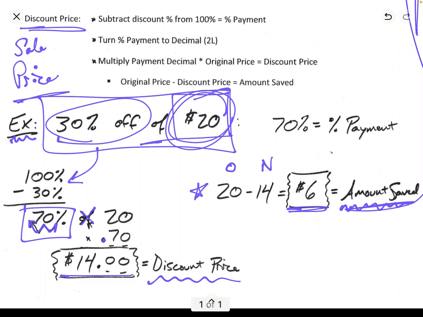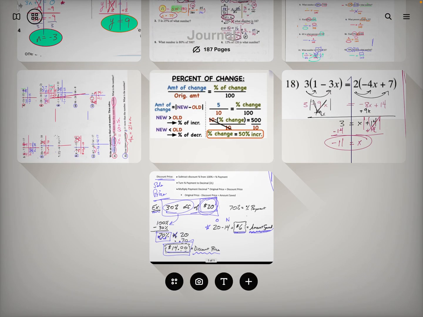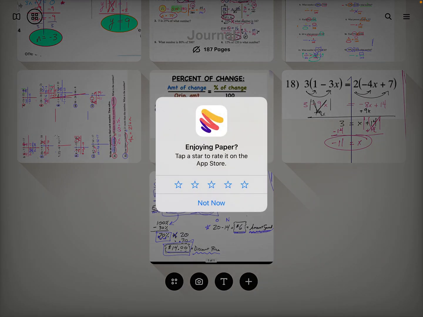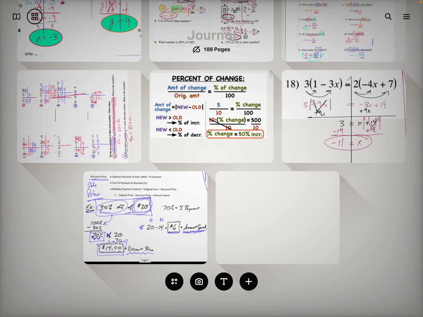Because what a lot of people will do is say, hey, that costs $1,400 now. Well, if that's the case, originally it was 20, and if you're going to have a discount, if you're going to have a sale, I mean, you're not going to promote something that says, hey, now it's going to be $1,380 more than what it was. No way. So you've got to make sure you get your decimals in the right spots and all that. So let's take a look at some of these now. Some examples.